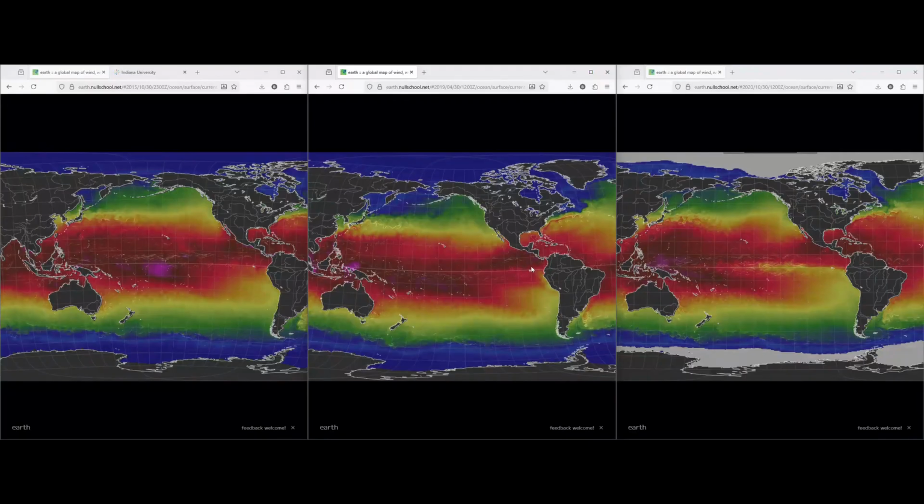It moves towards this area where it then descends. And we know air that descends is going to be cool and dry, and we associate that with a high pressure. And so over here in this particular part of the world, we have some of the driest areas of the world, the driest deserts of the world, in this coastal part of South America along the Pacific. And so this is the normal pattern.